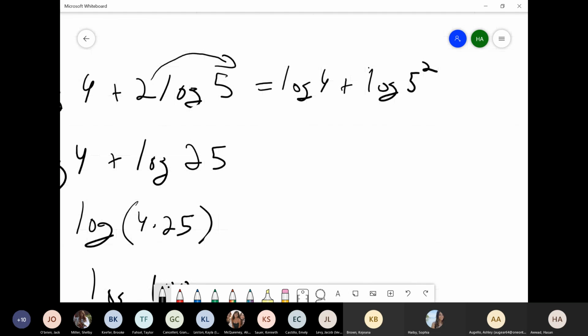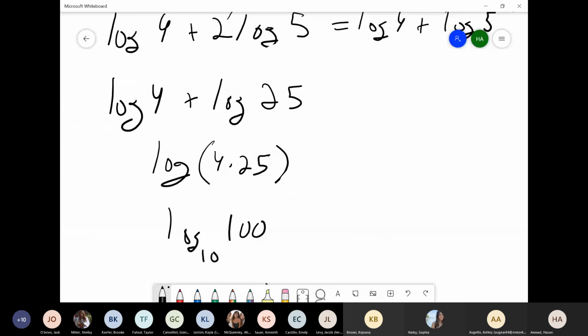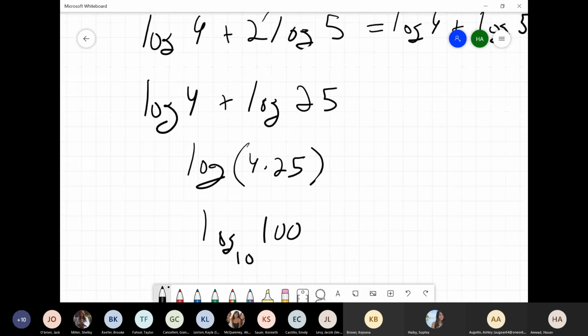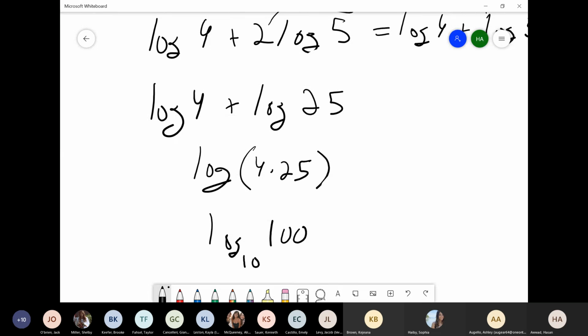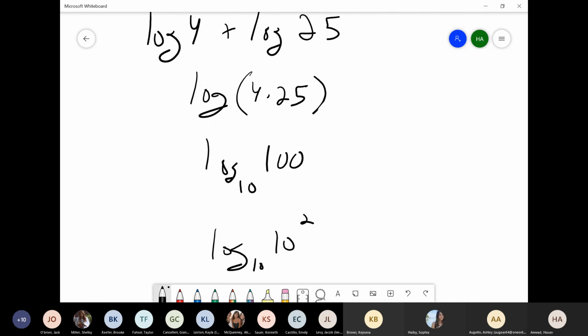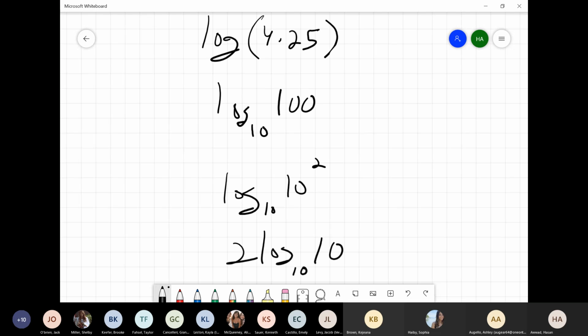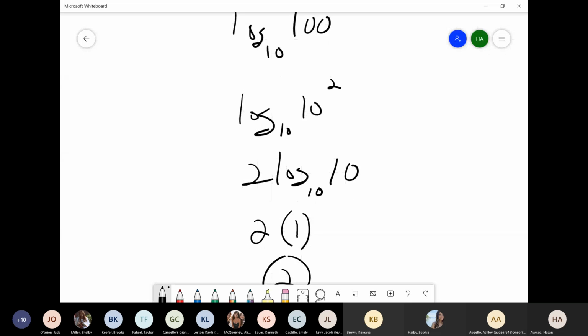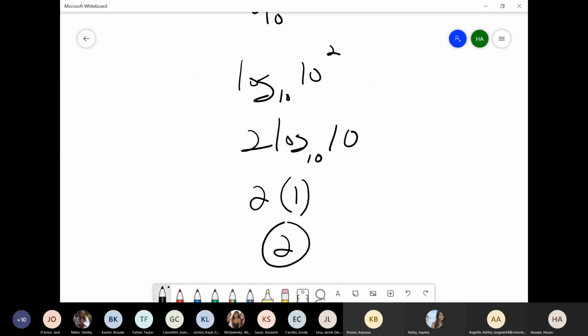Once we take care of the exponent, just like we did here, we moved it to the exponent of 5. We can simplify that. And then we can use our product rule and say, okay, if we have two logs of the same base being added together, then all we're doing is condensing it into one log of the same base where the values get multiplied. So we ended up with log. We knew it was base 10 because it's a common log. So log base 10 of 100. And you can either convert it to exponential form and get your answer that way, or you could use logarithm rules and do this, where eventually you just get the same answer, where your final answer is 2.